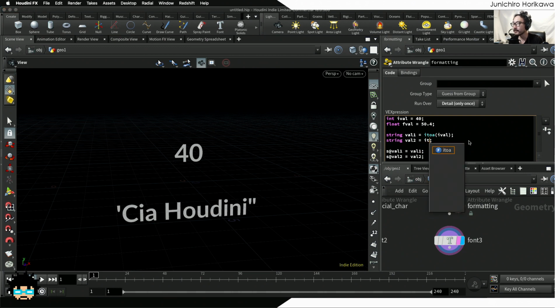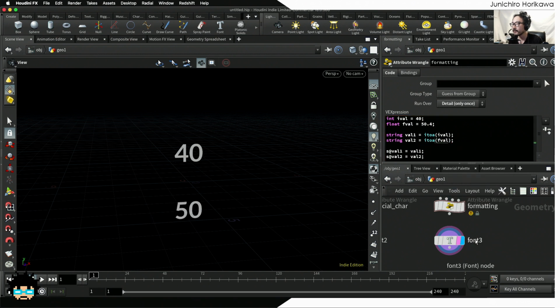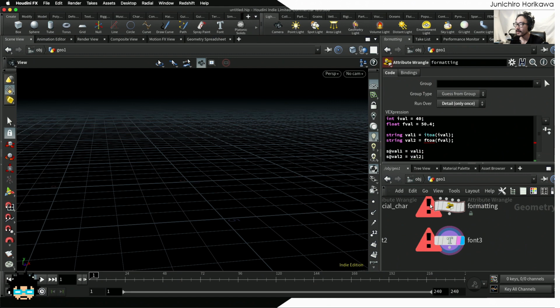So if you try to say i2a, it will just round down. It will trim out the float part 0.34 and just give you an integer value. And there is no such function as f2a, which converts a float value into a string.